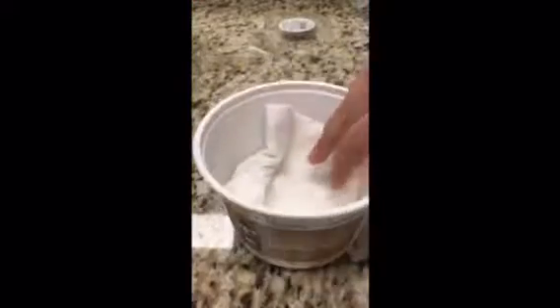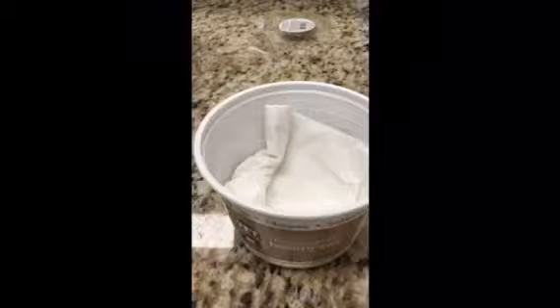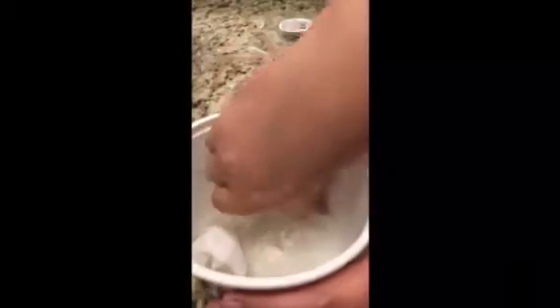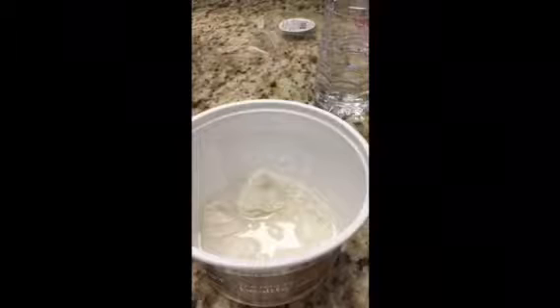Basically I just put a napkin in here and now I'm adding some purified water. I may have poured a little too much because my hermit crabs are a bit smaller. While the soil is doing its thing — let me actually show you — see how much it flared up to the top? Anyway, let's get back to this. Let me grab my hermit crabs.